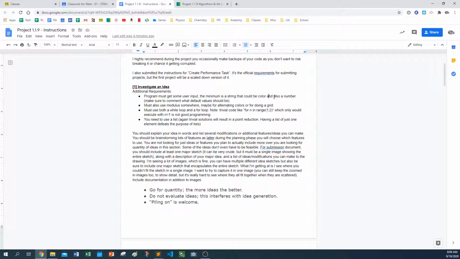So basically for the input, it needs to be able to handle changes. Is my point with the user input.